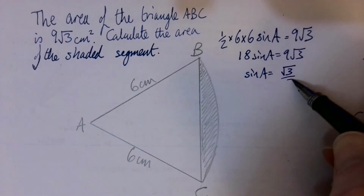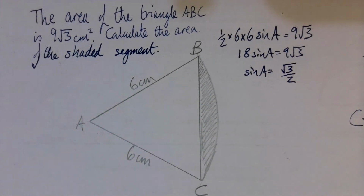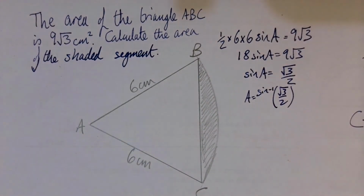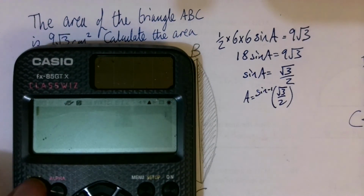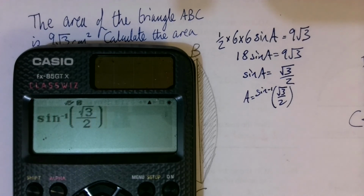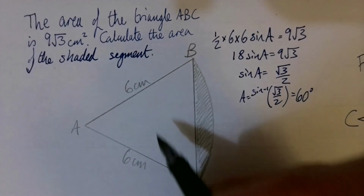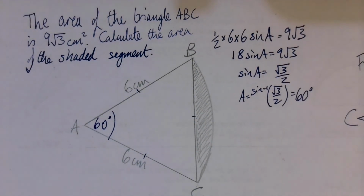So it'll be √3/2. Now, if you get your calculator, this could actually be, if it was really mean, they could stick this in a non-calculator paper, and I'll show you why. If you pop into your calculator sin minus 1 of √3/2 to find out what that angle is, you should find it's one of those values that we're told we're meant to remember. So shift sin √3/2, and that's because it's actually going to be quite a famous angle. It's 60 degrees, which means I was being really sneaky when I made this up, and this was an equilateral triangle. That was sneaky, wasn't it? Anyway, so now that we've got that, hopefully you should be able to pause the video and work out the area of the segment.